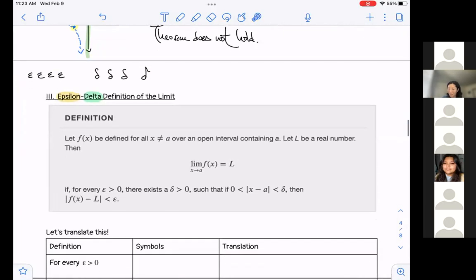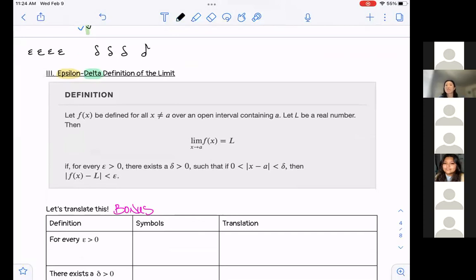All right, so epsilon delta definition, we're going to start with our definition. We are going to figure out what the storyline is, and then we are going to take a look at some examples. All right. So we will come back to this part if we have some time at the end. Again, there are some of us who were maybe planning to continue a little bit further into mathematics, and so starting to learn some of the notation that we'll use later, not in this class, but in future math classes, is a fun thing to do, okay?